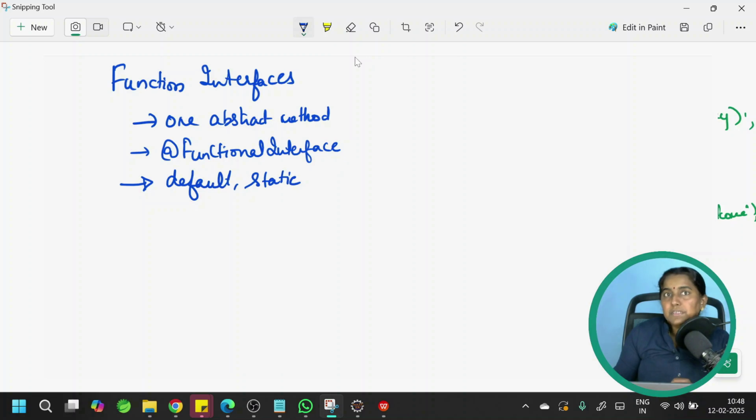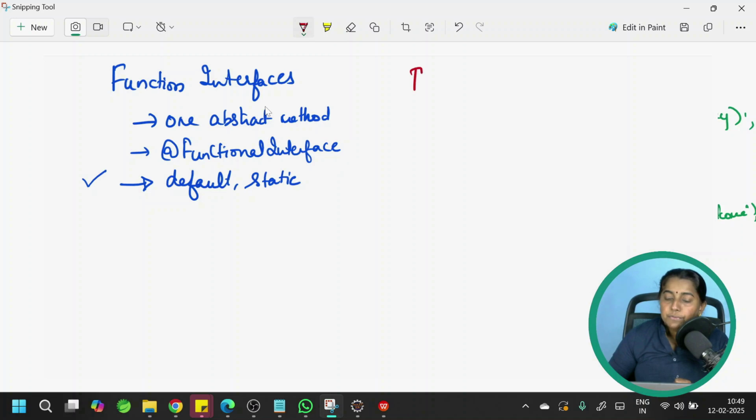Guys, this was asked to me in one particular interview. They asked me what are functional interfaces. When I explained, functional interfaces are interfaces with only one single abstract method, then the next question was, can functional interfaces have default and static methods? Yes, of course. They can have default and static methods. The purpose of default method is for backward compatibility, right? So they can have default methods. Now, can you name few functional interfaces that were available before Java 8?